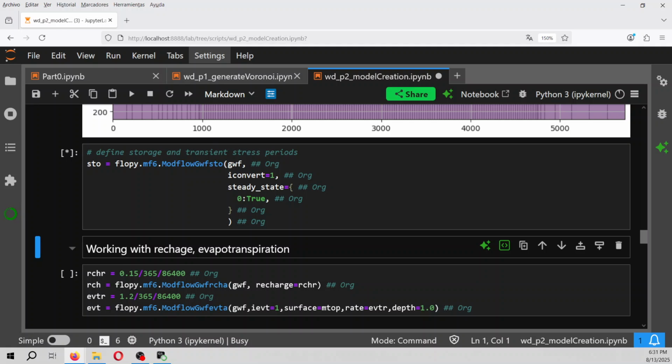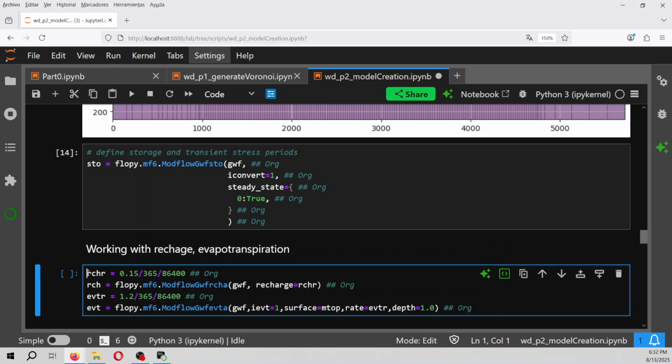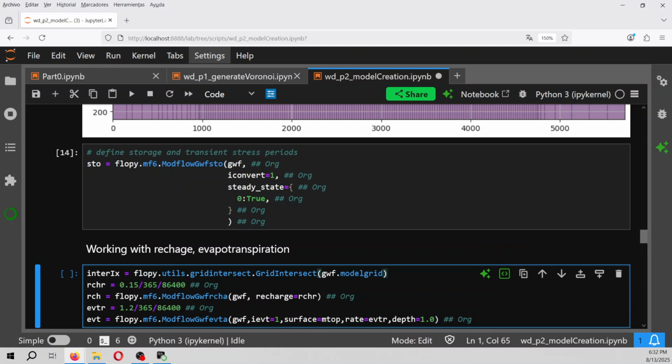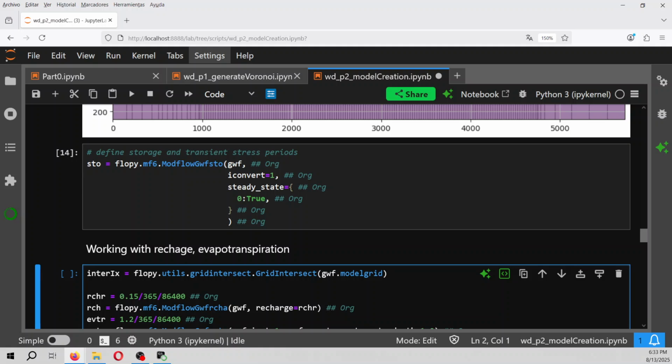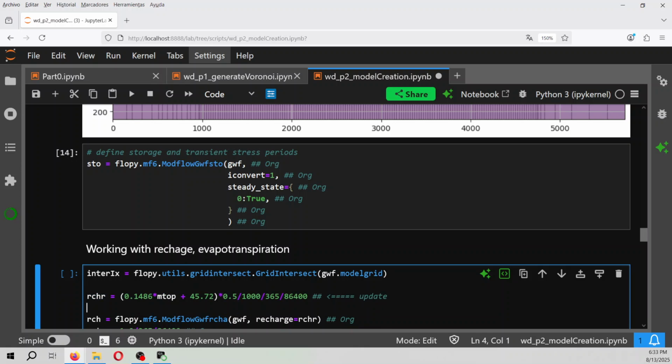Not much to say. Okay, so for the recharge, we see that the recharge on the waste dam is higher. So there is a recharge that depends on the elevation.